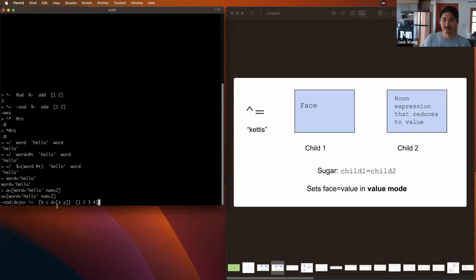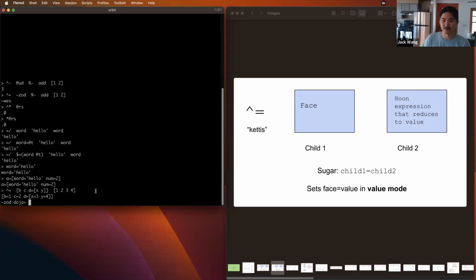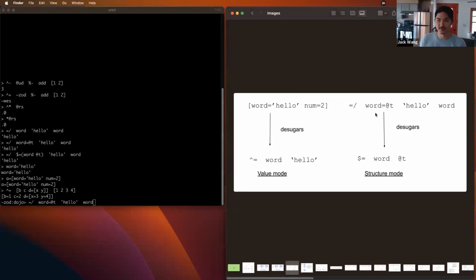So here we're pinning these cell of faces to the cell of values, and then it just applies them all like that. Alternatively, we have this syntax we just learned here. We're saying word equals pat-t, and that's actually something a little different. That's saying this word face has a certain type. So these two syntaxes desugar to different things.